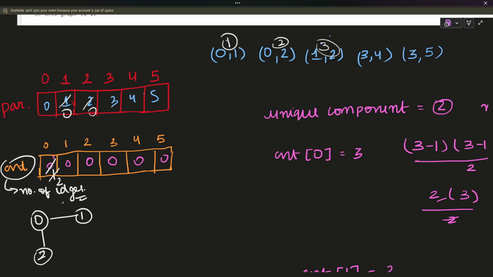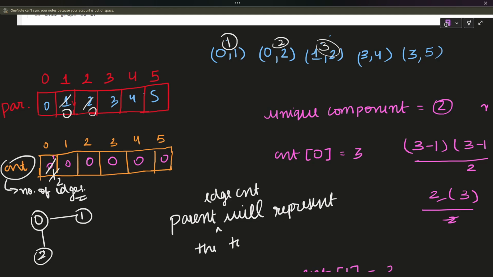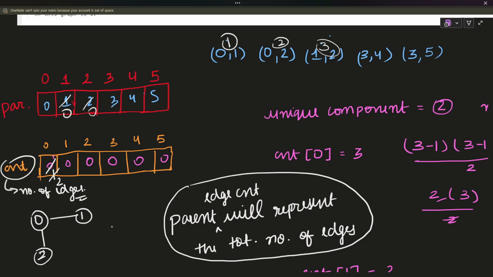For this component, the parent's edge count will represent the total number of edges. Okay, I forgot to mention that. So we are working on this principle.